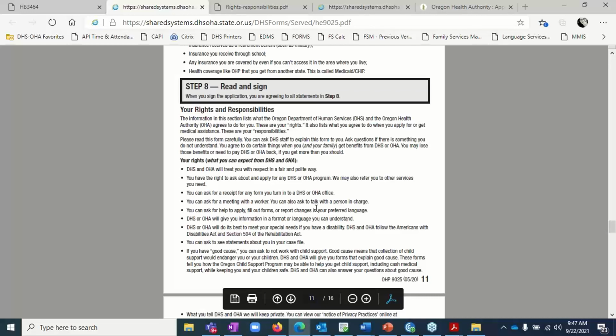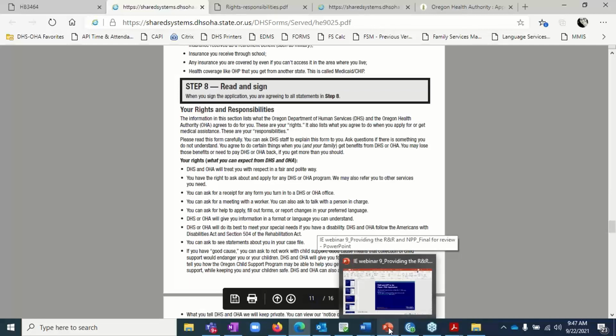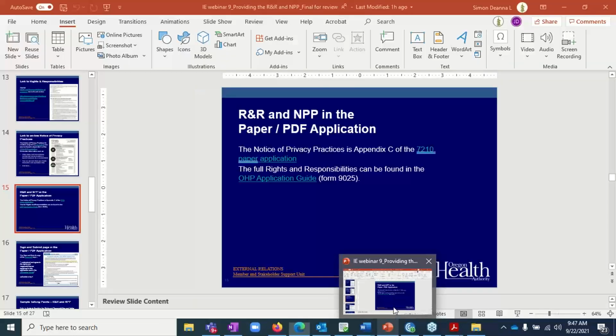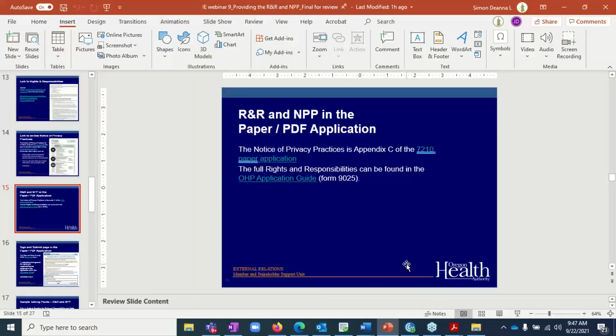So it is in a few different places, which makes it challenging. It's going to be a bit of an adjustment to figure out where these documents are and how we provide them based on how we're assisting somebody. That's something you and your teams need to get together and figure out. If you want some support on that, we really encourage you to reach out to your ROC and say, hey, we need some help. Can you join our team meeting and help us figure this out? That is what we are here for.